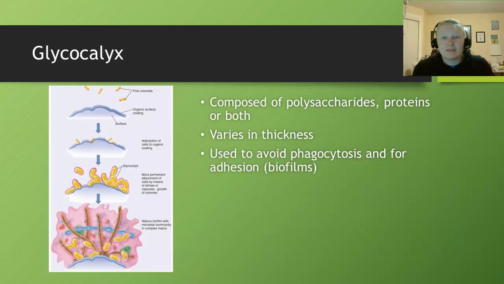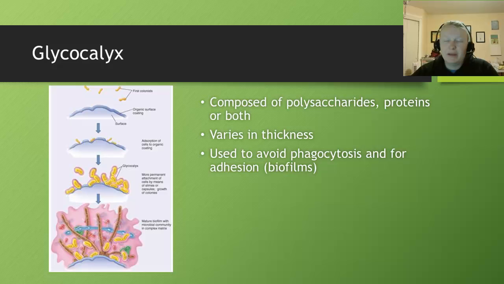Let's talk about another outside structure, the glycocalyx. This helps bacteria adhere to their environment as well by forming this kind of sticky substance made up of polysaccharides, carbohydrates, and proteins, and it creates a place for the bacteria to adhere. Have you ever woken up in the morning and had this slick, slimy feeling on the outside of your teeth? That's a glycocalyx being formed by the microbiome of your mouth, and that's what you brush away. So it helps keep everything there and in place and helps that bacteria adhere. And each bacteria has its own unique chemical composition, so it's not important to know the really distinct specificities about them.